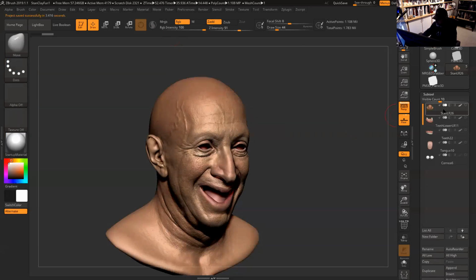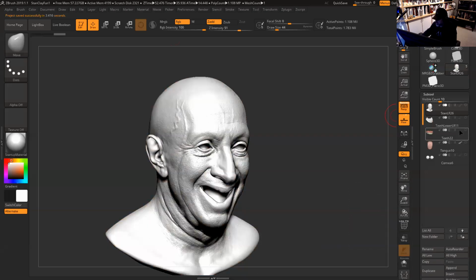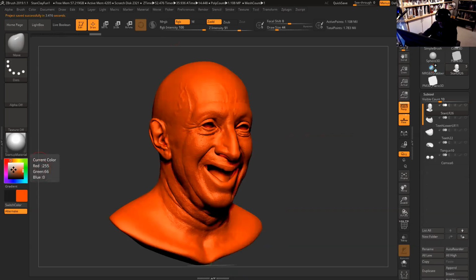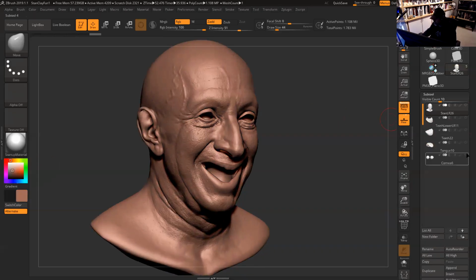So the first thing I'm gonna do is eliminate the color of all this stuff. We don't need it. And we can try to mimic a little bit the kind of clay we're gonna be using, so you can actually feel that we're sculpting something with actual clay. So let's pretend it's something like that. Okay, so let's turn everything on.